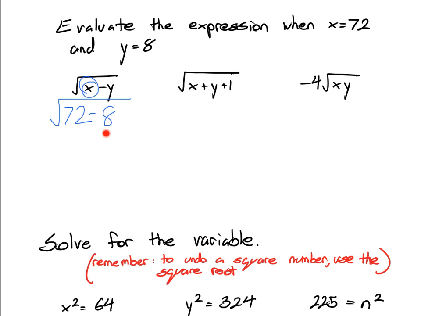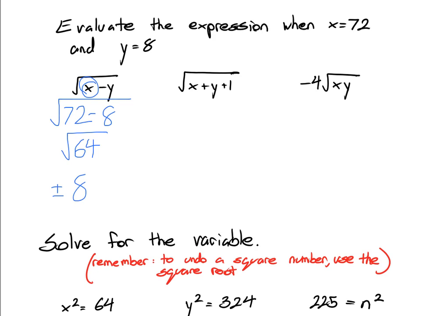So let's actually do this math here, 72 minus 8. Go ahead and confirm that with me, but that is 64. So what we're really looking at here, once we simplify it, is the square root of 64, which we'll write as 8. And if you write 8, guess what? You get half credit. Why? Because it's not just 8. Yeah, it's plus or minus 8.